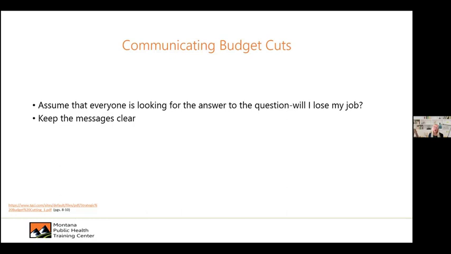If you decide to try to place everyone who wants one in a new job but want to retain the right to offer a lower salary for a new position, you have to be careful not to say something that is interpreted as a guarantee that nobody's going to lose their job, okay? Because you don't necessarily always know that. Even if you start out with the intention of making sure that's not going to happen, you may be forced to do so.